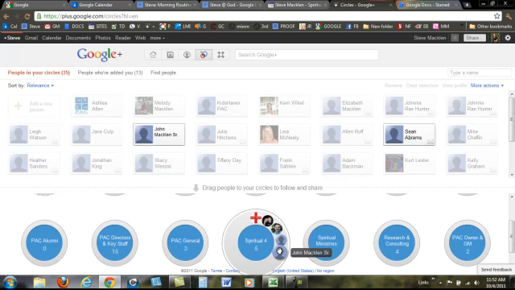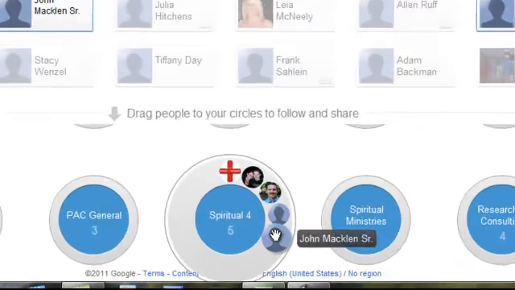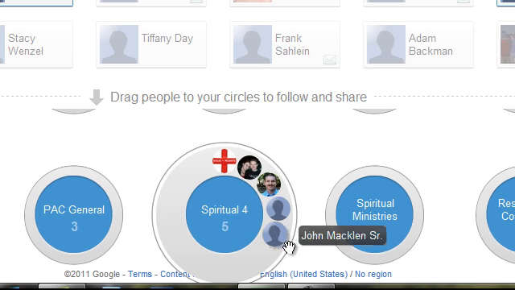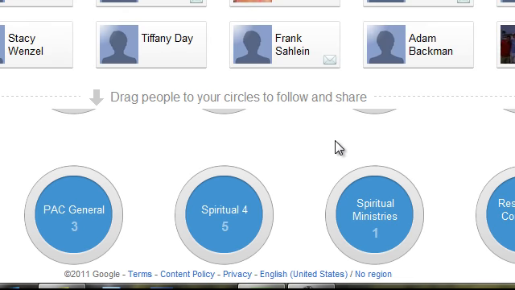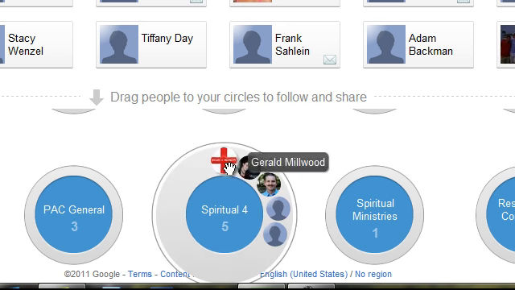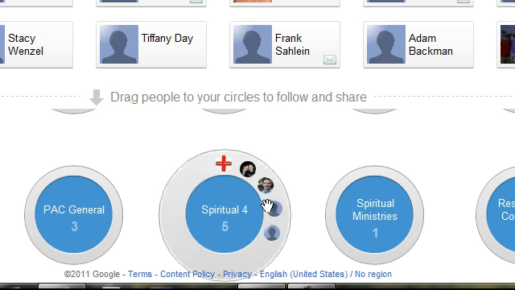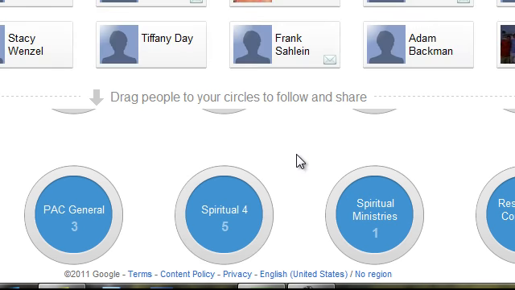This is also a really powerful tool for accountability. I know many churches, most churches, see the value and preach the value of having accountability in small groups. The beauty of this particular application is that you can just put in the people that you want to be in your circle. So, for example, some of these people that are in this circle may not want to be in the same circle with these other people. Well, when you meet in small groups in a church setting, pretty much everyone has to agree on the members of the group. But here, you don't have to do that. I can have my members of this group, and they can join my circle, but they can also have their own circles where they share in accountability.